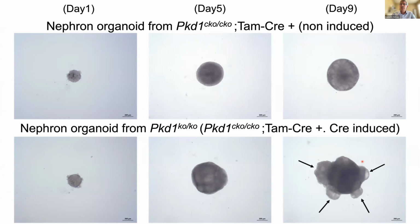And a final question, Thomas Natoli asks, do you have thoughts on why the NPC cultures form cysts spontaneously while embryonic kidney organoids from mice require induction? Why do the NPC cultures form cysts spontaneously while embryonic kidney organoids from mice require induction? I think embryonic kidney doesn't need to require it, especially when we use the PKD1 knockout embryonic kidney.